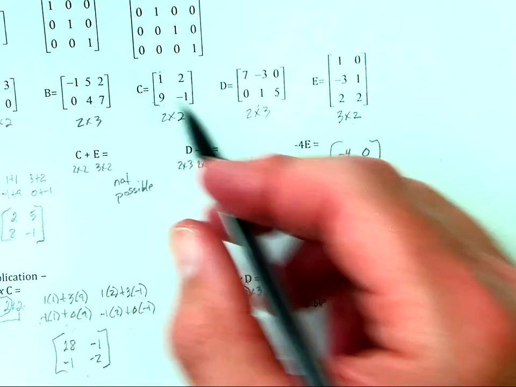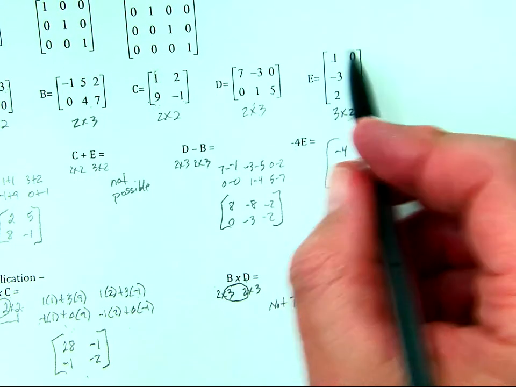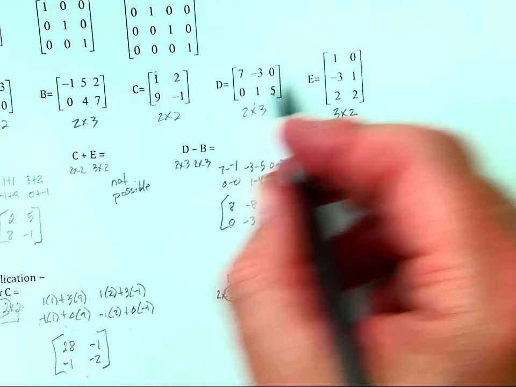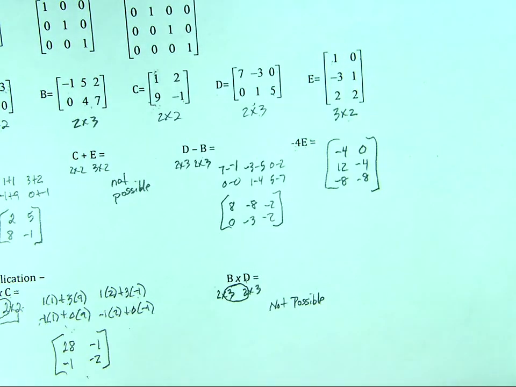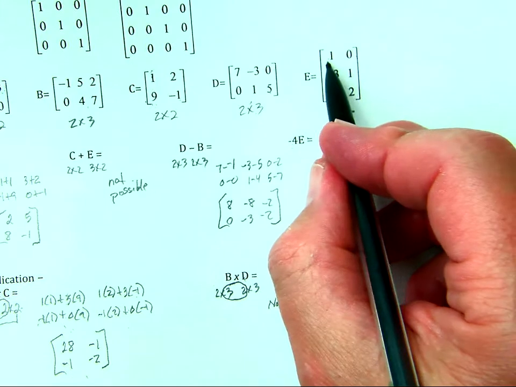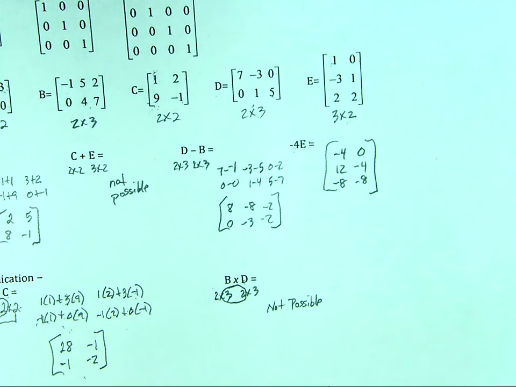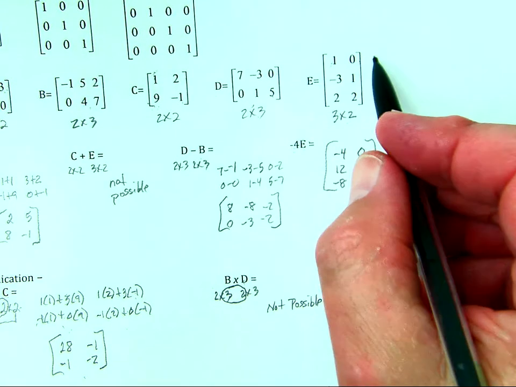So if we're multiplying that out, E times C, again, we take a row from the first times a column from the second. So the first row is 1, 0. The first column is 1, 9. We matched up. And I'm going to write these out. You wouldn't have to if you do it in your head. So 1 times 1 plus 0 times 9. See, we took this row and this column and matched them up and multiplied and added. So that was first row, first column.